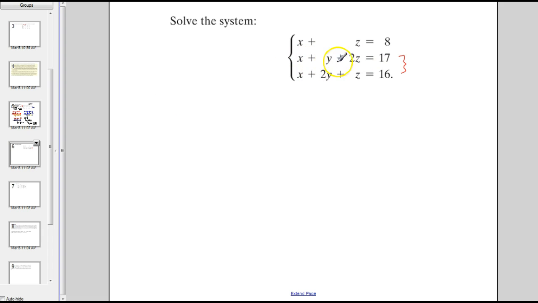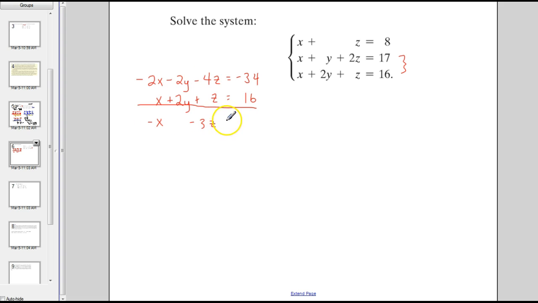So if I multiply this middle equation by negative 2, I get this, and then I'm just going to keep this original third equation as it is because I want that sign changed, the negative 2y and the positive 2y. When I combine those two equations, I get a negative x, these cancel, minus 3z equals these two combined to a negative 18. So that's the combination of equations 2 and 3.